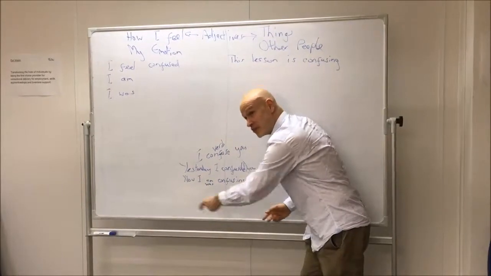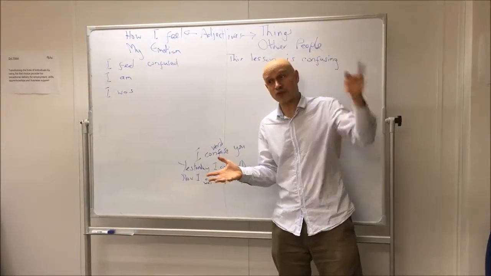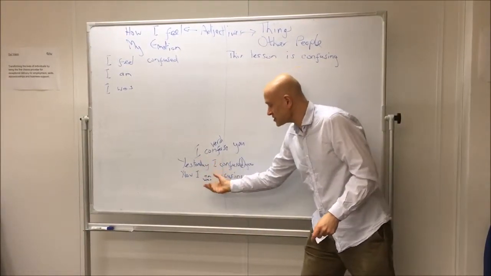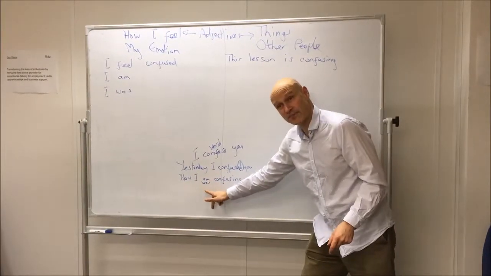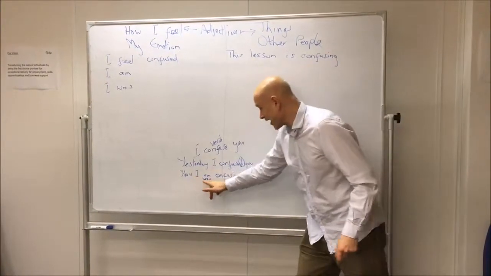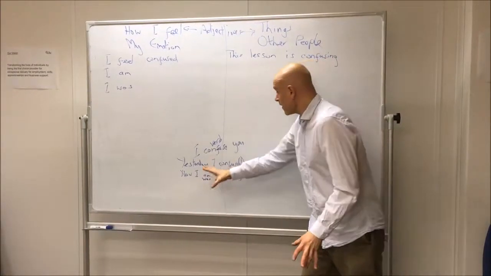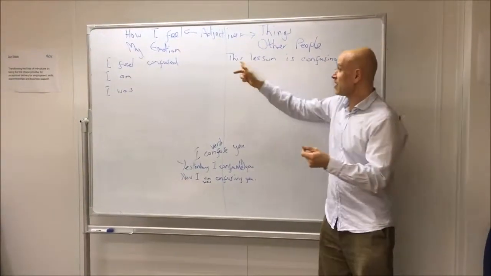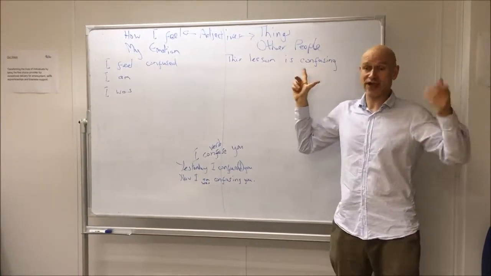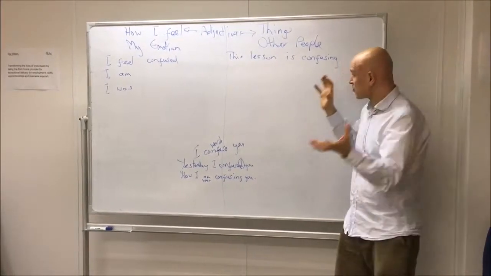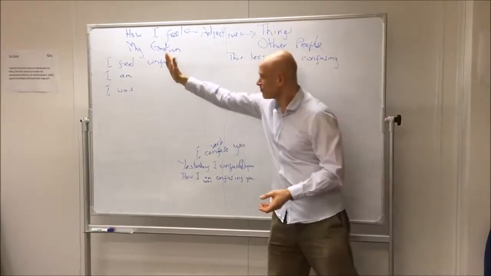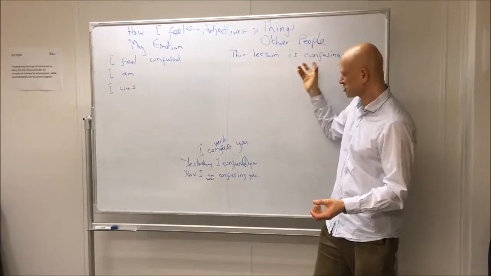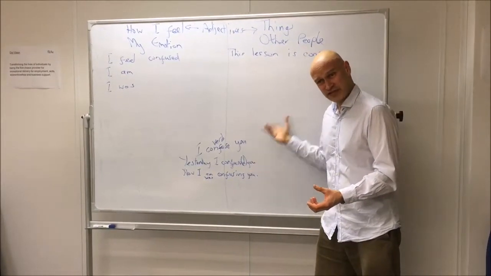When we use it in the continuous form, and I know that I haven't taught you continuous yet, we'll do it next term or the term after. When we use continuous, we say I plus am or was, the auxiliary verb to be, plus the ing verb. So I am confusing you right now. But if we talk about something else, we say this is confusing, that person is confusing, okay? So they do look very, very similar. This one's a little bit more difficult to explain because it looks so similar to the present continuous.